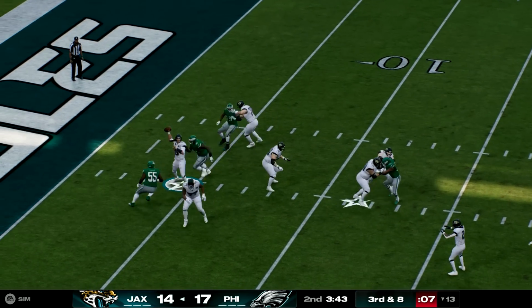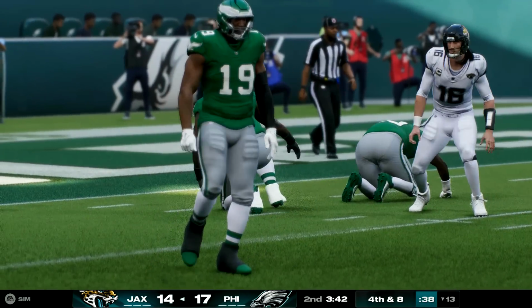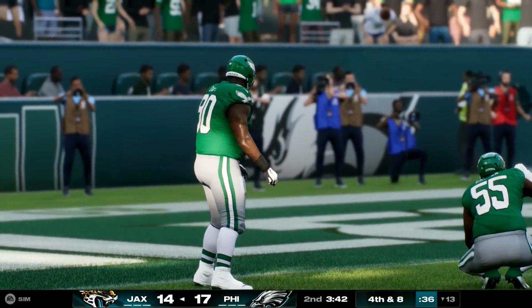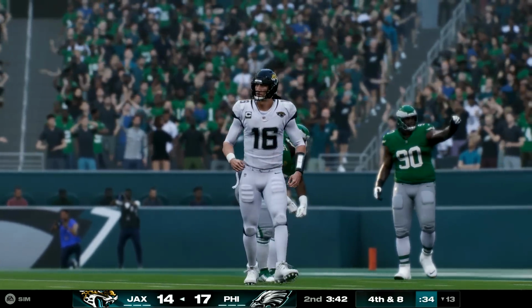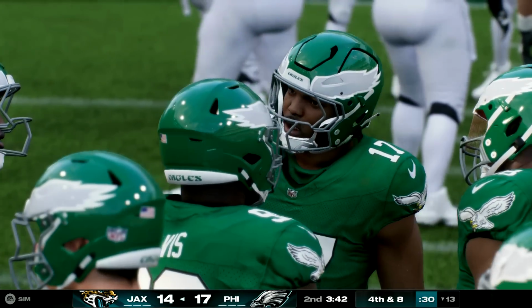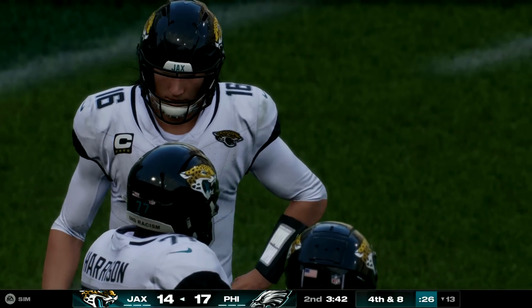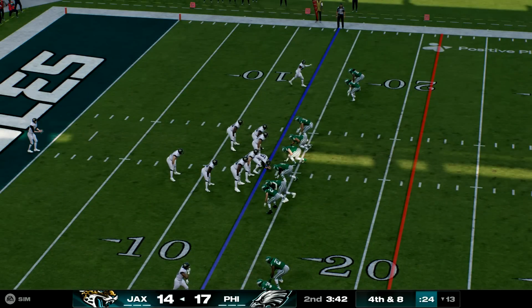Lawrence from the gun here on third down. They'll be forced to just throw that one away. It's incomplete. You can't fault the quarterback on this one, Mike. He really didn't even have much of an opportunity. By the time he hit the top of his drop and got his eyes downfield, the defense was all over him, and he really had no choice but to just get that ball out of his hand and live to play another snap.